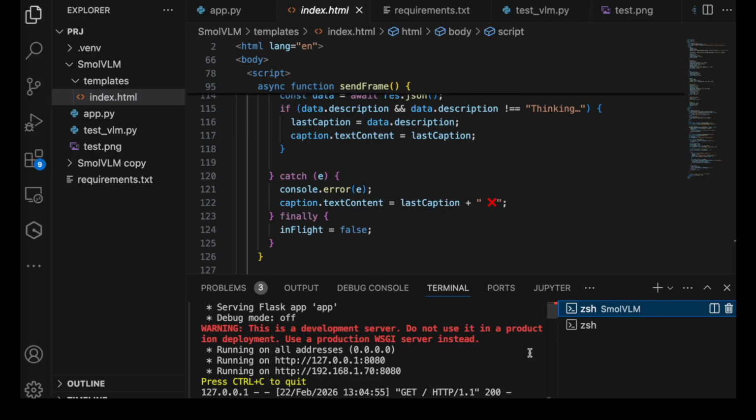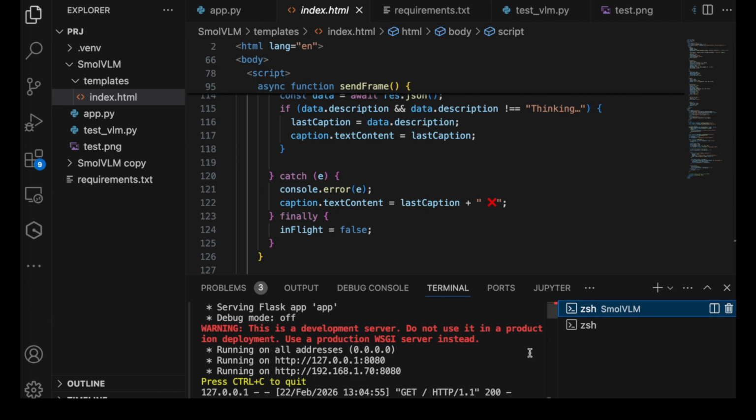In many real world applications, healthcare, robotics, assistive technologies, sending camera data to the cloud is either undesirable or unacceptable. Once the image reaches the backend, it is decoded into a standard image representation and passed to the vision language model. This is where the most interesting part of the system begins.